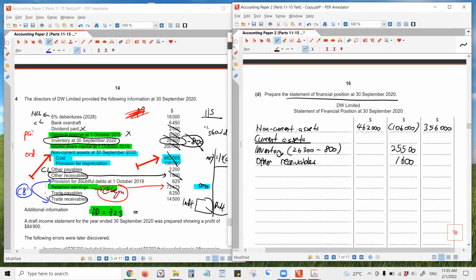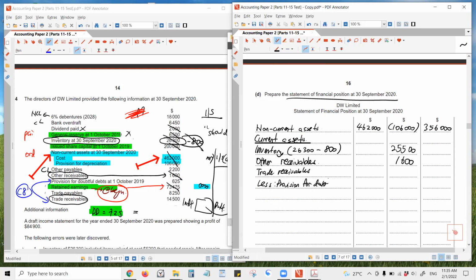Let's do this. Show trade receivables. You can show the deduction this way as well, where you write less provision for doubtful debts. A very, very common mistake is that some students, not everyone, tend to show the provision for doubtful debt as a current liability. Wrong. Provision for doubtful debt is never a current liability. I know some of you have that common mistake.